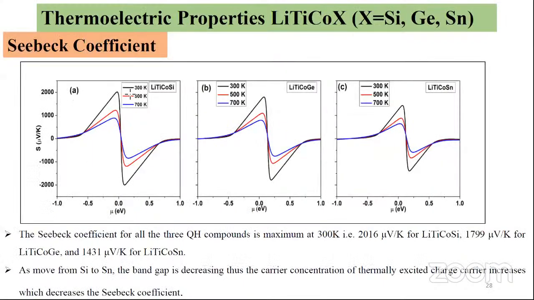So next, we have also calculated the Seebeck coefficient of these quaternary compounds. At 300 Kelvin, in the case of lithium titanium quartz tin, it has a low value of Seebeck coefficient as compared to the other two materials. As we move from silicon to tin, the band gap decreases and the conduction of the charge carriers increases. So the Seebeck coefficient is decreasing, but the electrical conductivity increases, but decreases with temperature due to the mobility, which I have already discussed.